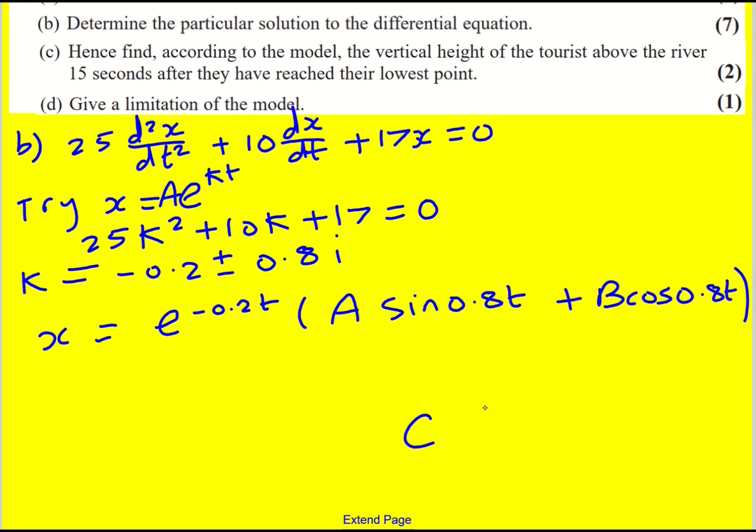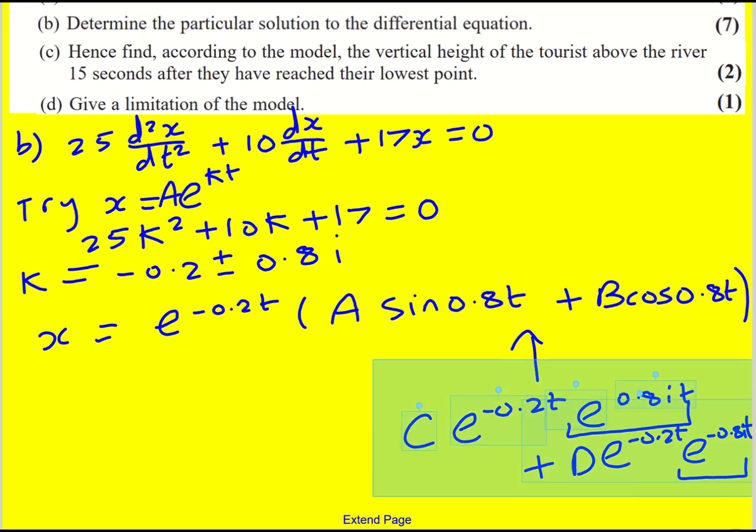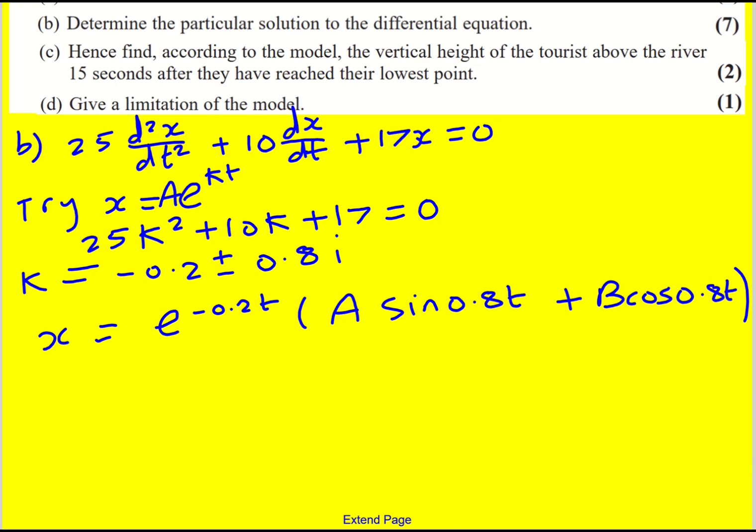I always like to remind people where this comes from. Basically, let's use a different constant. It would be C e to the minus 0.2 plus 0.8i t, but you can separate them like this, and you can do the same with a D and a minus 0.2 t e to the minus 0.8i t. And you can use Euler's relation on these two, get them in terms of sine and cos, you get different constants and everything, but it just works out that you can write it like that. I've proven it in other videos in more detail, but you just got to know when it's complex, you use the real part as you normally would, and the imaginary part gives you the sine and cos functions.